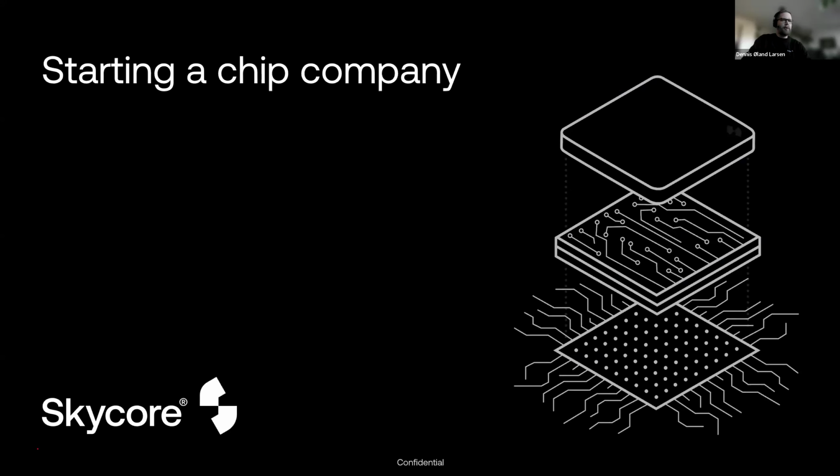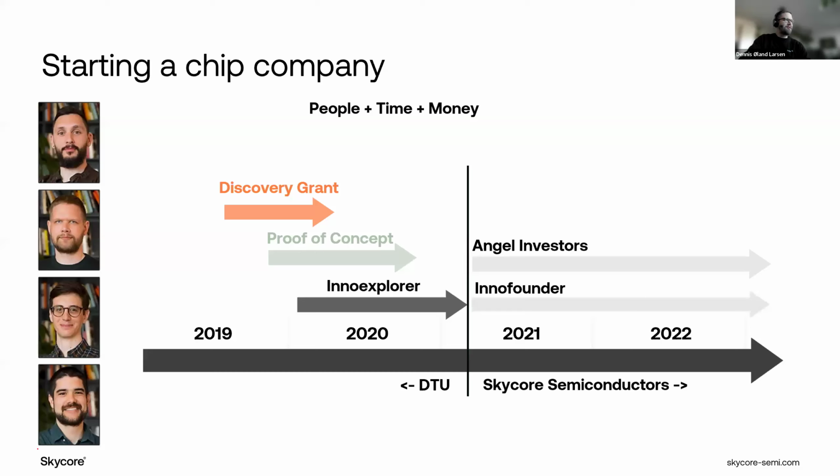All right, I've finally brought just a few slides to give some input to the discussion later, and also to this webinar in general. So how to start a company? I believe you need people, time and money to make that work. As you see here, we are 4 co-founders who founded Skycore back in 2021. And before that, we were at DTU, which is a common way to get the idea that you want to start a company.